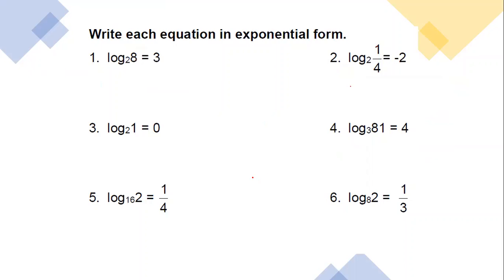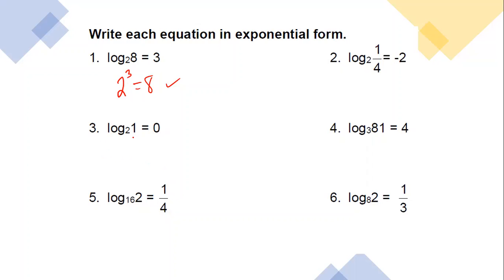Cool? Okay, so looking at the odds, I want to write this as an exponential form because if I write it as an exponential, I can verify that it's a true statement. Does that make sense? So first thing I'm going to notice is my base. What is my base? 2. Okay. What is my solution? 3. And what's my argument? 8. Does 2 cubed equal 8? Yeah.